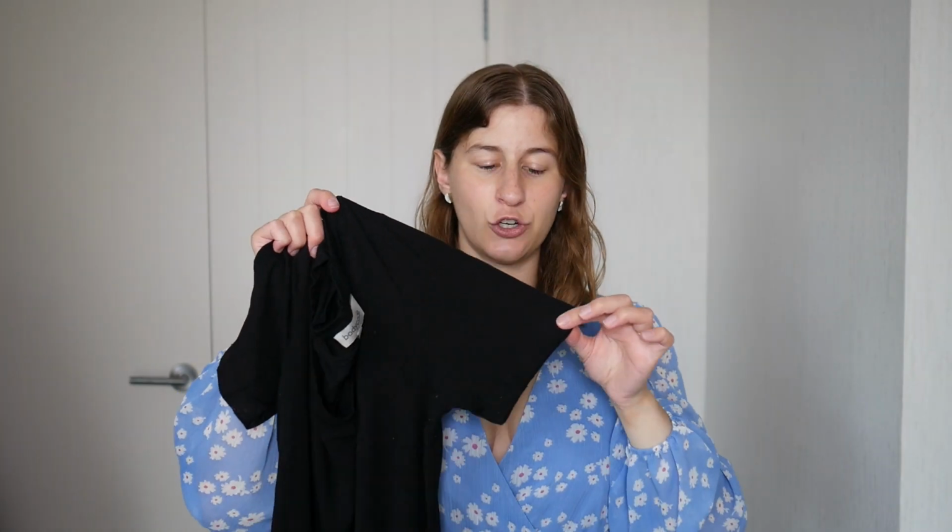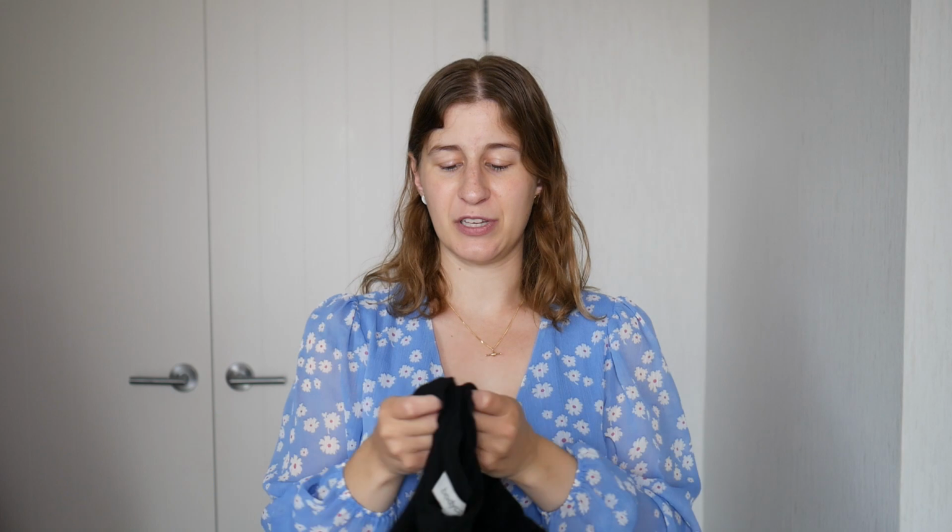Next up is a bit of a boring one. It's just a basic t-shirt. So I got 2 of these from Farmers, just these plain black t-shirts. This one has shorter sleeves and the other one has elbow length, so slightly longer sleeves. But both of them I've worn. This one I've worn 34 times. I think the other one is like 31 times or something. And I got these in about the middle of the year. But they're just perfect for absolutely everything.